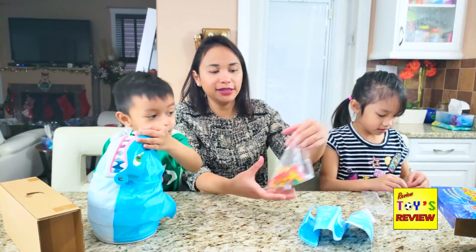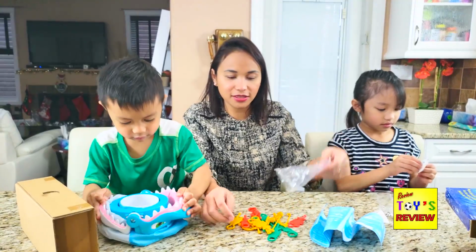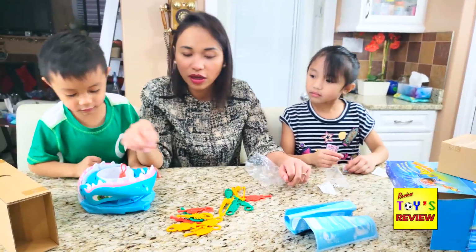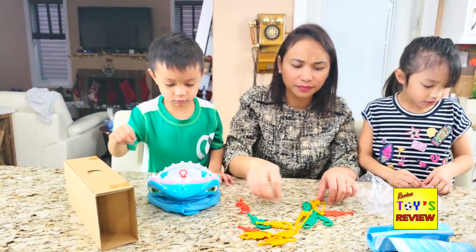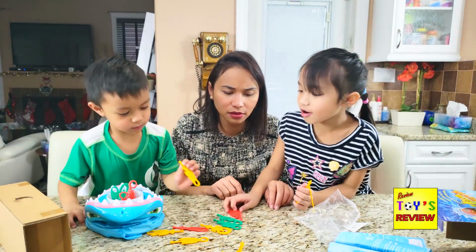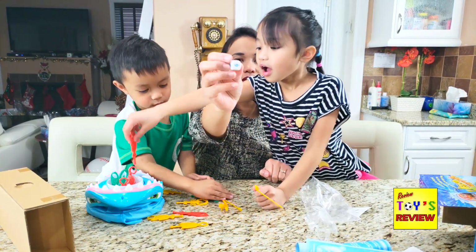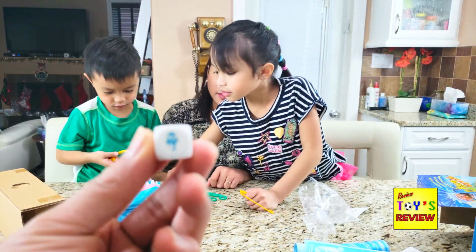Oh, and these are the sea creatures. We've got some fish, lobsters, crabs. I did it. You have to put it like that. Oh, you're so smart, Rawson. Okay, there you go. Where's the dice? Yeah, the one you were doing. Oh, here. I see a fishing rod.